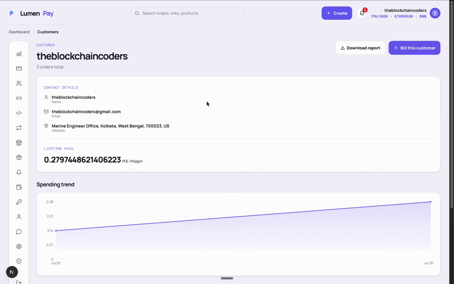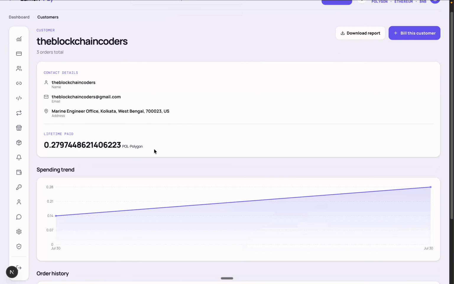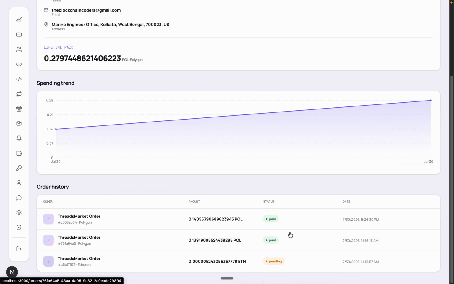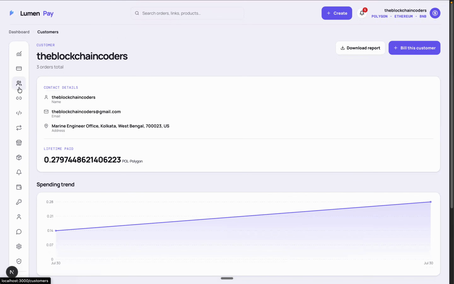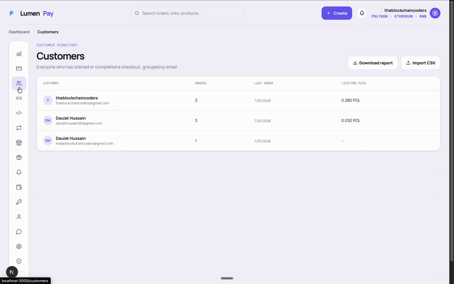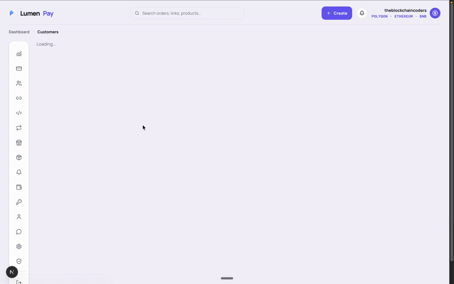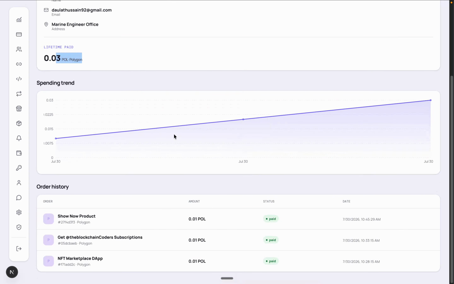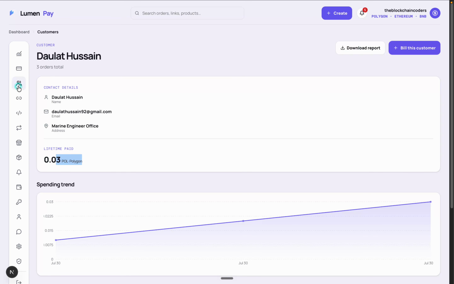So you will find that here I got the complete details about the client, the money that the client spent. You can see the graph, it looks perfect, it is going up, and there we have these 3 transactions he performed. If I go back once again to the customer section, then I can explore this one, $2, and from there I am able to manage the transactions this customer performed. So this is how you can manage your customer.